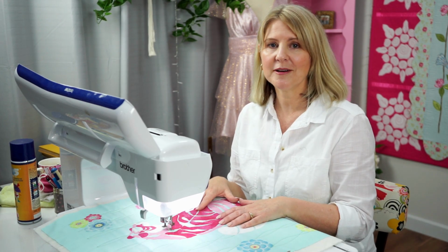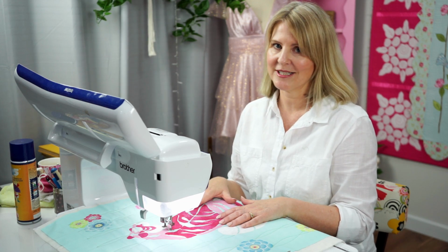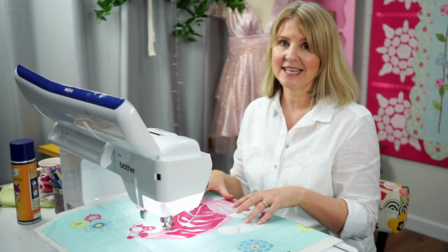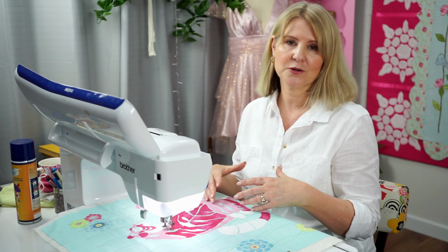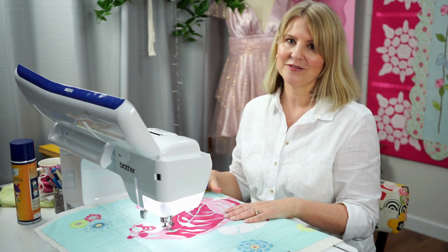If you want to know more about free motion sketchy applique, check out my Quilt-as-you-go free motion stitching. It's got lots of great hints and tips for you to be able to build up your skills to be able to sew free motion applique with confidence.